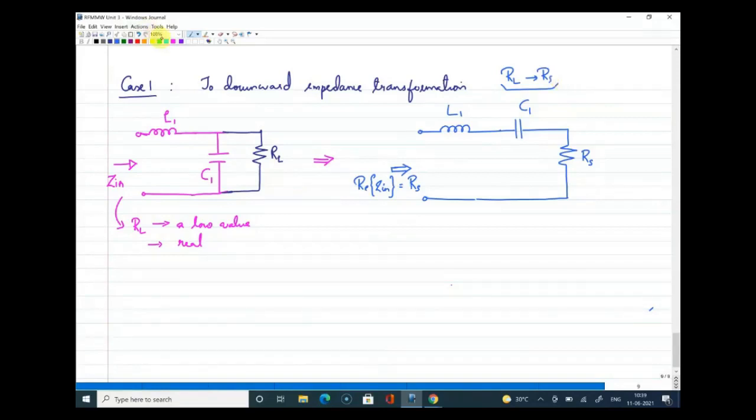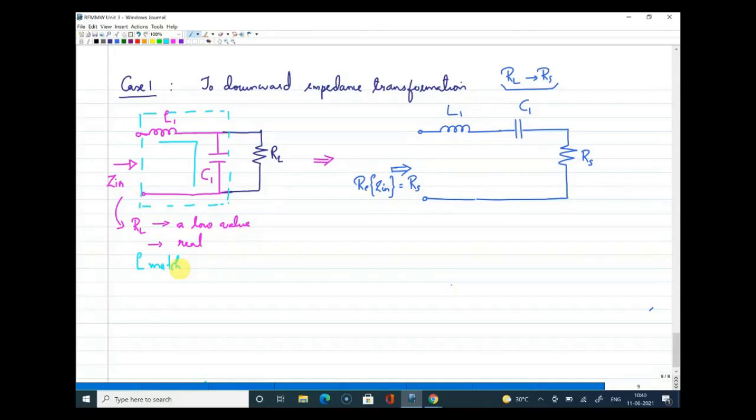So if you look at this, the components I have added, one inductor and one capacitor, in order to downward transform the impedance, form an L shape, and that is why we call this kind of match an L match, right? Adding an inductor and a capacitor, we call this an L match. So now if I want to design an L match, I should carefully choose the values of L1 and C1 such that at the resonant frequency, or at the operating frequency, the impedance should be only real, and that should be equal to a low value.